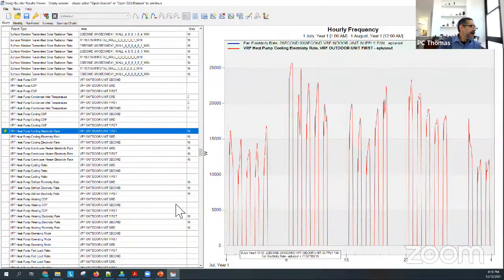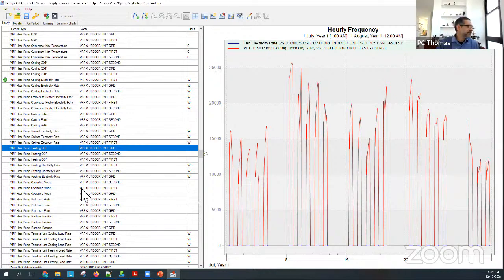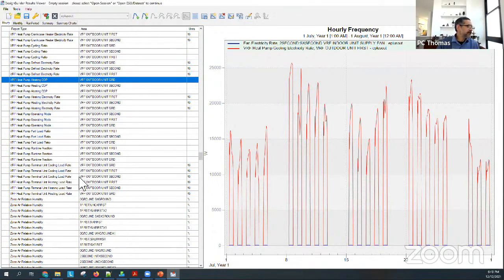Okay. Oh, that's the outdoor unit. So this is the first floor outdoor unit. So it's doing all the first floor zones. And you can see that. So it is using here 25 kilowatts, where the fan was using only 70 watts, 77 watts. So you can see that's kind of almost disappeared, right? And if you want to know what was the hourly COP, it will actually tell you that. You can pick it up and plot it. Okay, I won't do that now, but you can explore all of that.